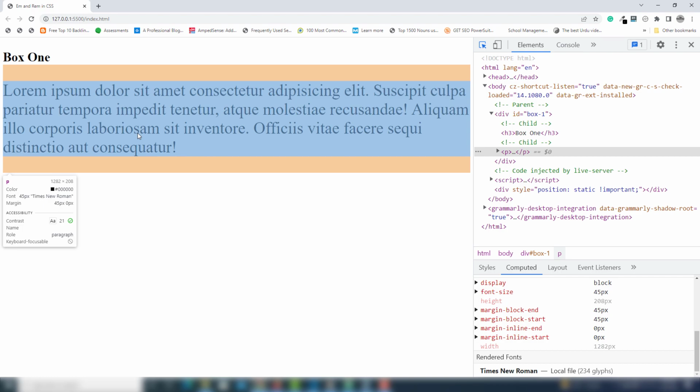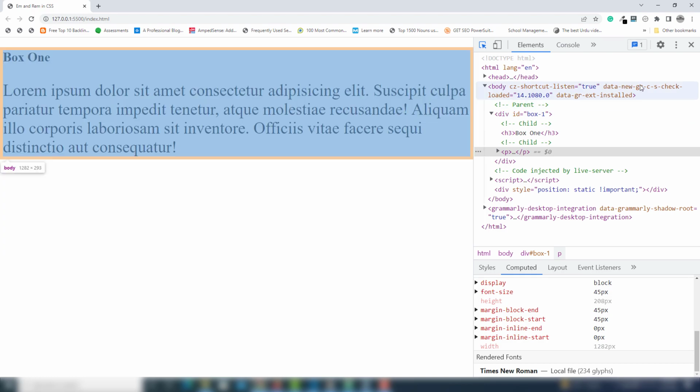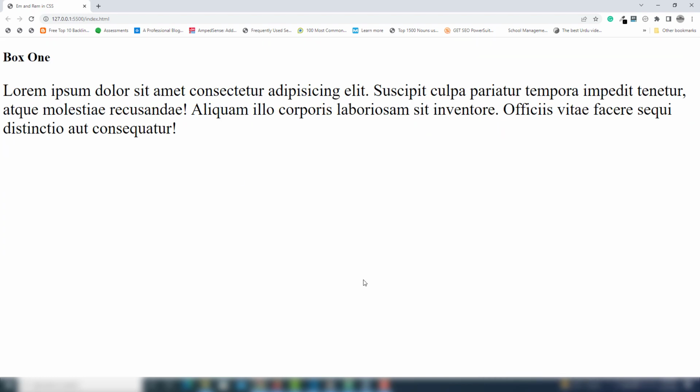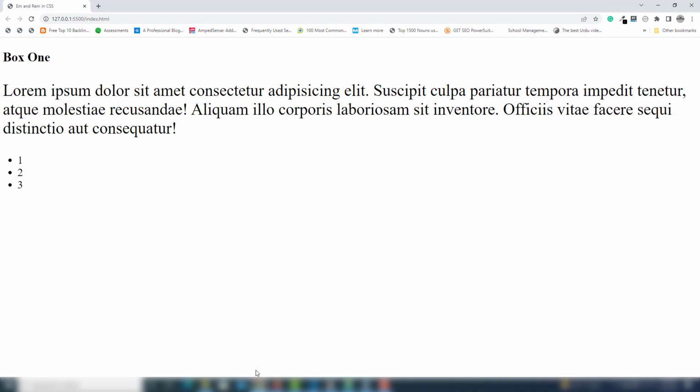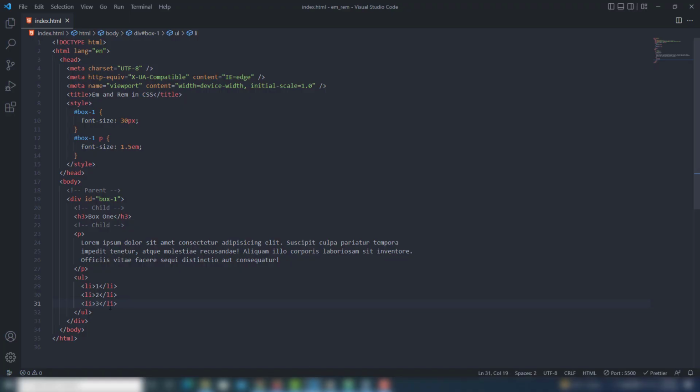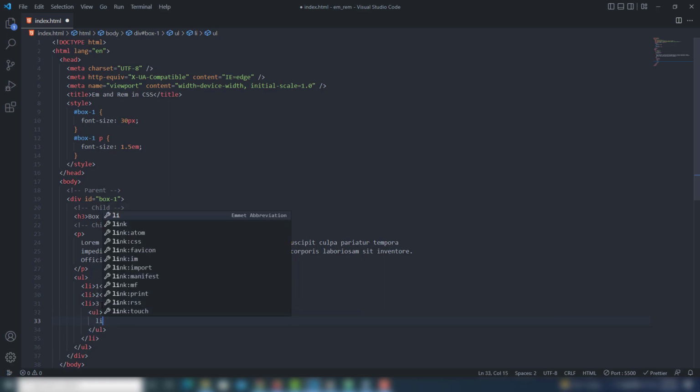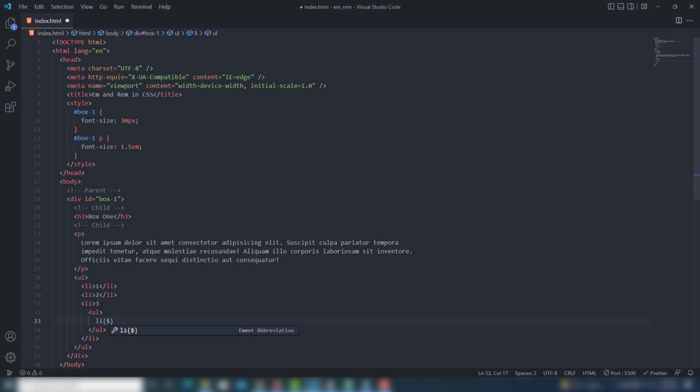Why? Because you will face issues using EM unit inside the project. I'm going to show you the demo of the problem. So I write the UL li tag, and I'm going to write li times 3, and first I'm going to save that, and I'm going to show you 3 bullets, and I call again UL li curly brackets times 3, save.